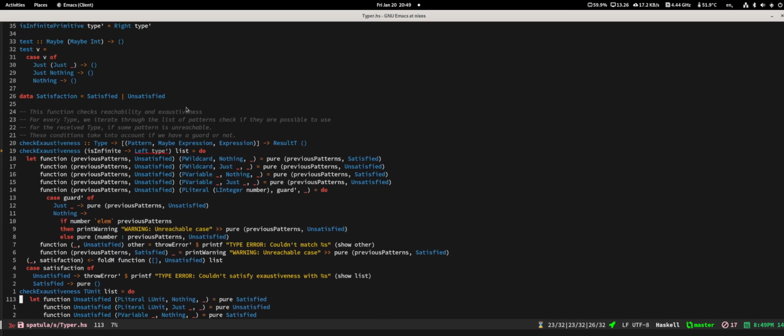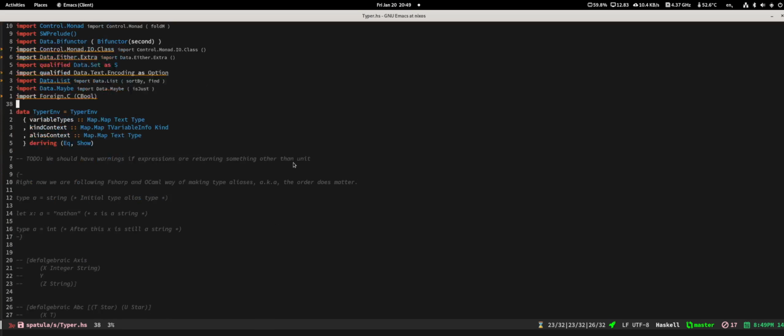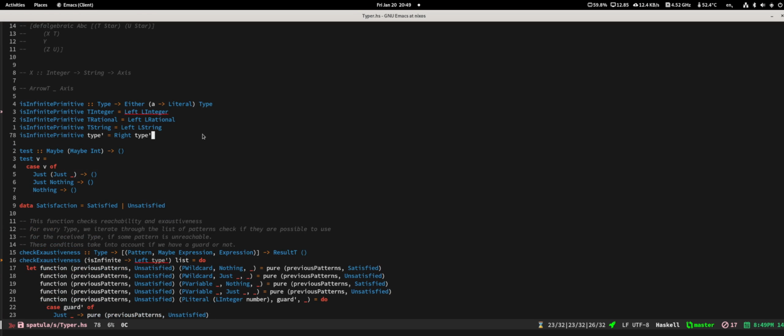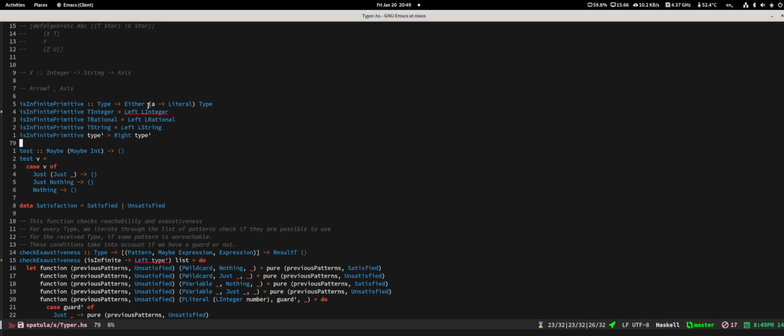Do you remember the view patterns that we used, right? Yeah. So my idea was, imagining that this would work, right? Imagine for a moment that this is working just fine. So we are returning a constructor on the left of the either, and if you're not infinite, we're just going to return the type itself on the right. That's the other thing. I don't see why you are returning the constructor. You should just pass one constructor there. Not even constructor, just a function that does the pattern matching for you.